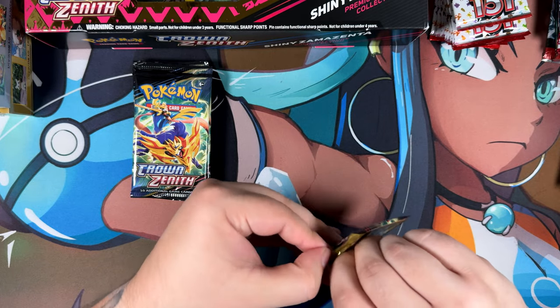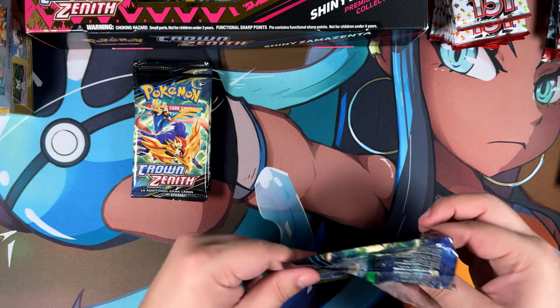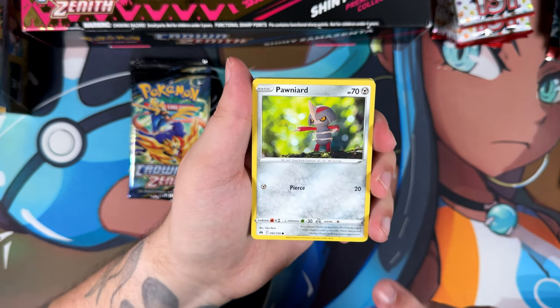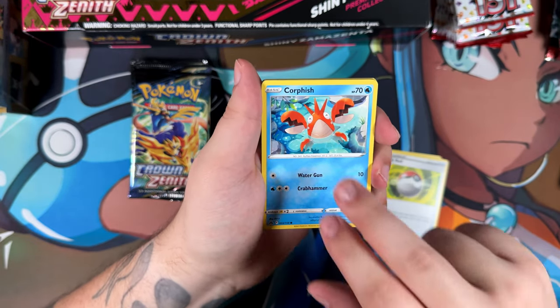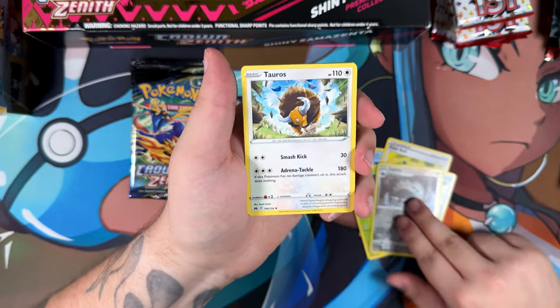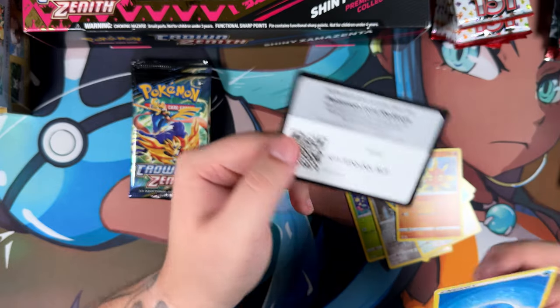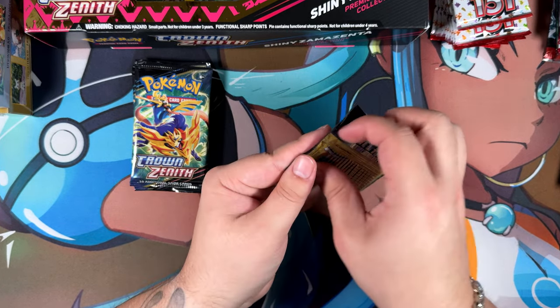Pull anything in this one. What else? I'm really trying to think what else is in here. Regigigas. Because it's been so long that I've opened Crown Zenith and also been so long since I've opened V-Star Universe. The Zoroark, the Hisuian Zoroark, that's a really cool one. Tauros, whoa, okay. No pulls in that many packs from Crown Zenith. That is really, really strange.